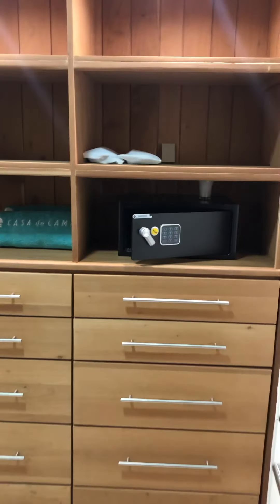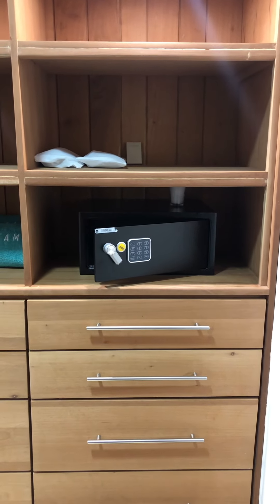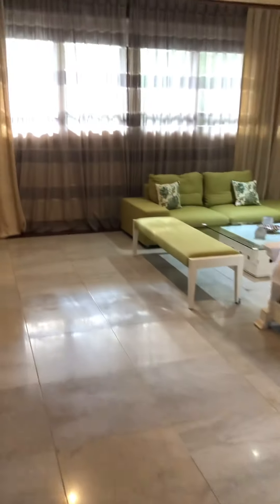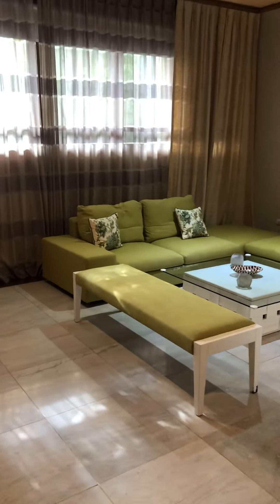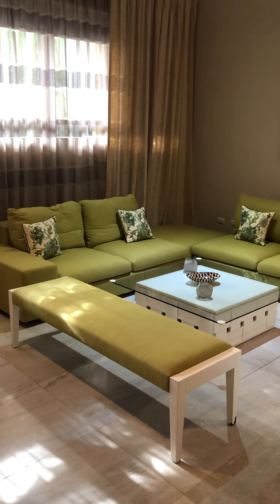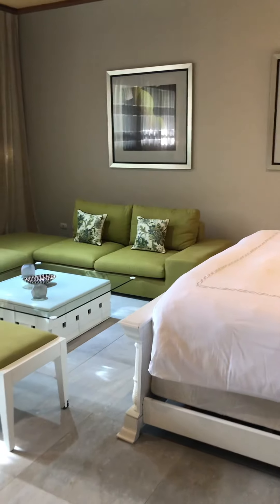All the villas rented through Casa de Campo have everything you need — safes, beach access, golf carts and things like that. If you went through something like Airbnb, you don't know the house or standards you're getting, and if you have problems you can't go to Casa de Campo for help — you have to do it through Airbnb. So I highly suggest you book through a travel advisor, booking with Casa de Campo because all their villas are vetted and well maintained.